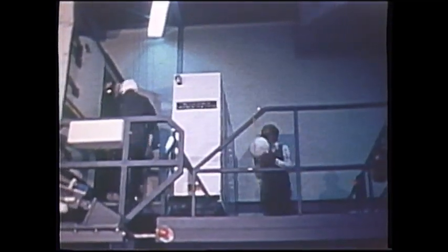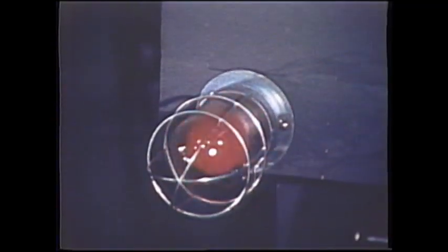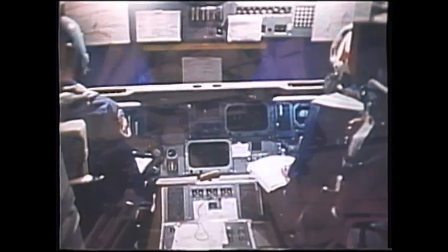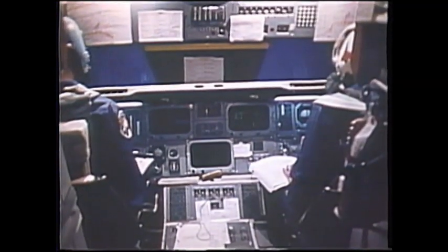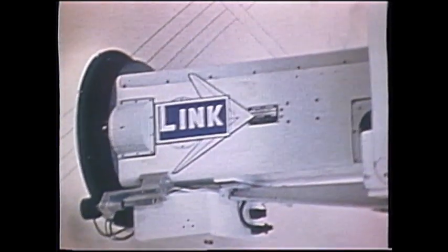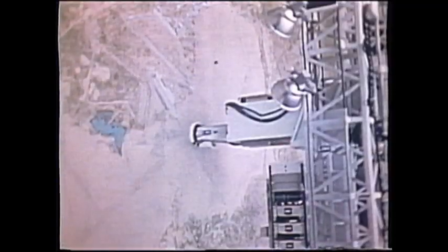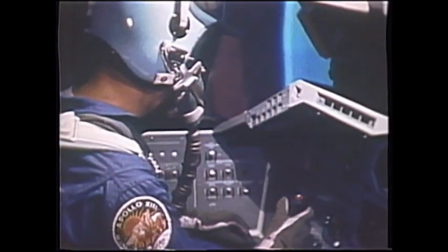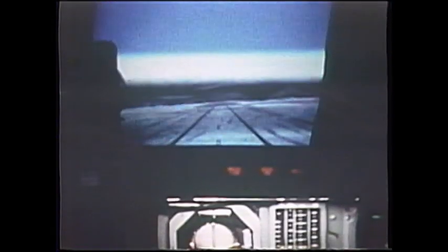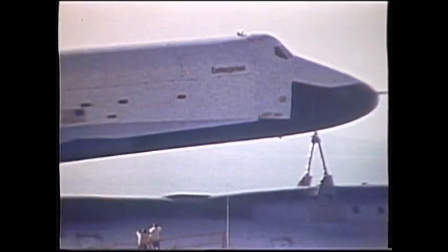At the Johnson Space Center in Houston, Texas, a computer-controlled trainer, the Orbiter Aeroflight Simulator, or OAS, is used to practice landings. Orbiter crews operate the controls, causing a special television camera to scan a scale model of the dry lake bed on which the orbiter will land at Edwards Air Force Base. The result, a realistic orbiter landing, is seen through the simulator windows. Gear coming. The crews are well prepared.